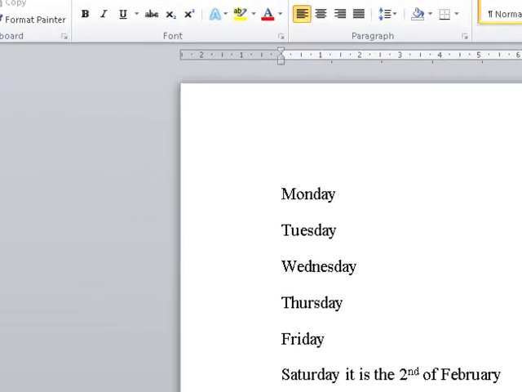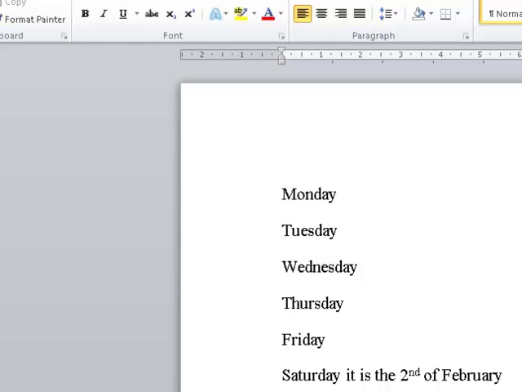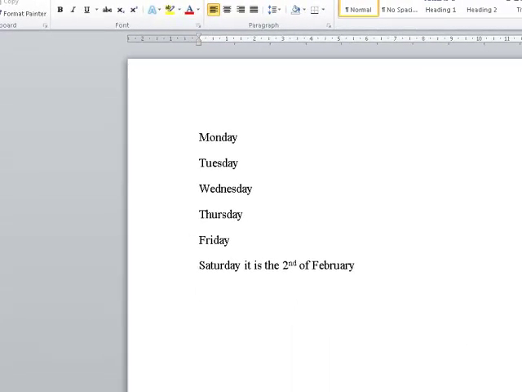Top of 5, Monday. Instantly, the cursor is now brought up to the very top of the file. I'll do Control and End. Bottom of 5, blank. I will do Control and Home again. Top of 5, Monday. Control and Home means that you hold down the Control key and tap the Home key. The Home key will always bring you back to the beginning of a row. But if you want to go back to the beginning of a document, hold down the Control key as you type Home.